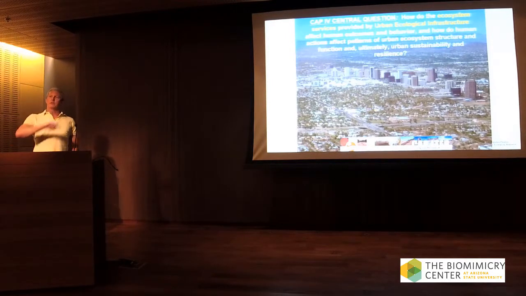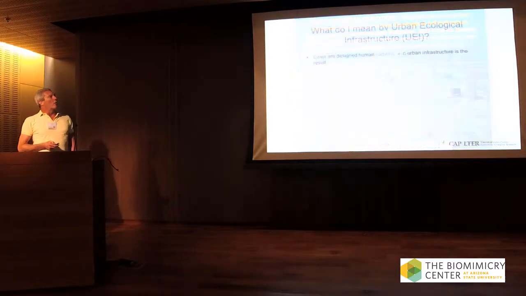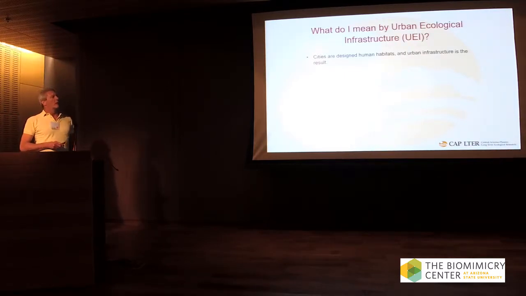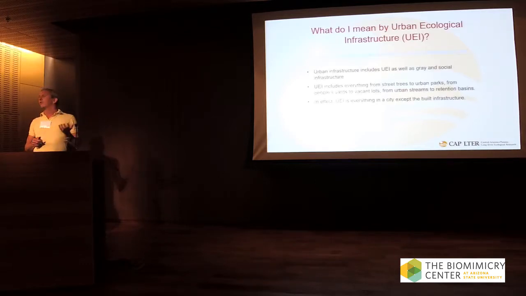As you read through it, you can see that it cycles between the human and the biophysical components of the system. It's very focused on urban ecological infrastructure, which I will define for you in just a moment, and the ecosystem services that that infrastructure provides. So why UEI? What do I mean by UEI? Why does Childress think we need yet another jargon word thrown out there into the literature? To start off with, Homo sapiens is becoming an increasingly urban species. We know that. We build cities as our habitat, and when we do that, infrastructure is the result.